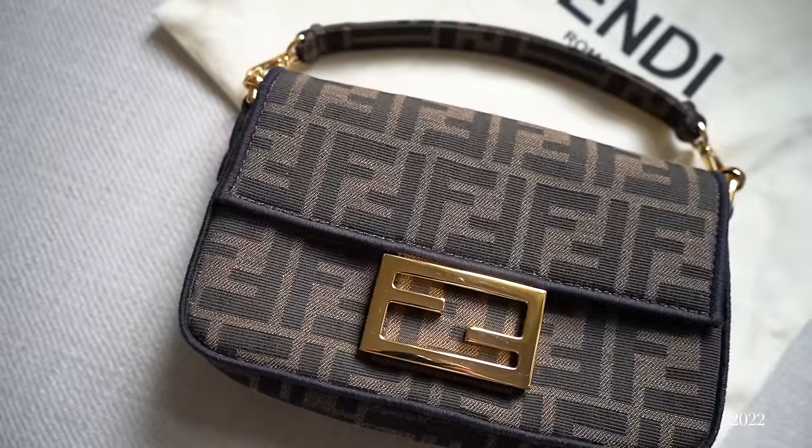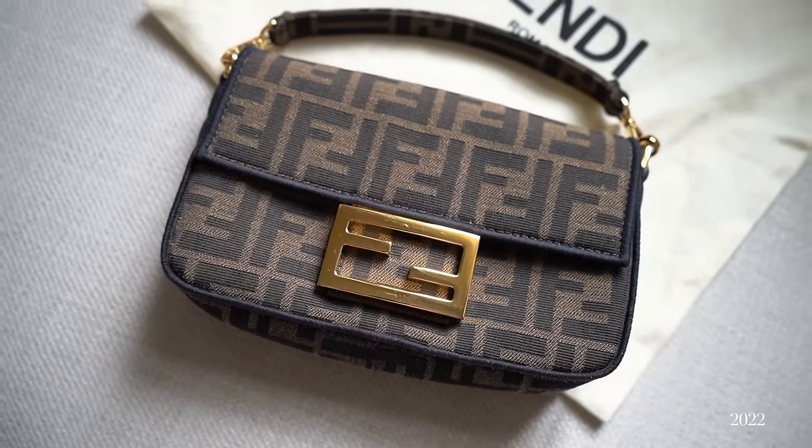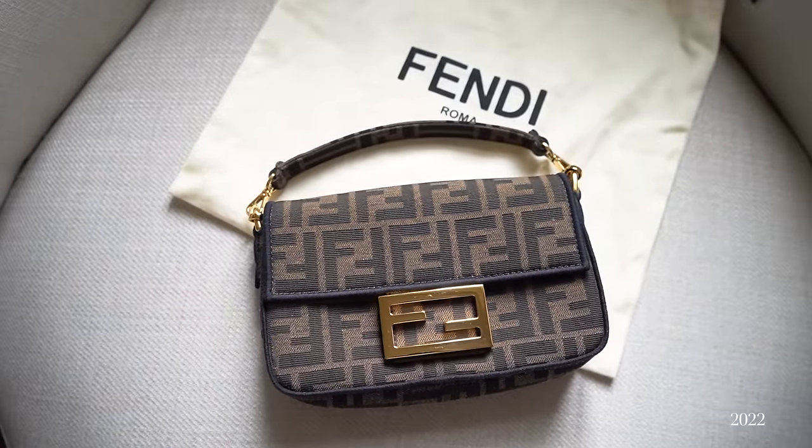Let's continue with the one and only Fendi bag in my collection, which I got for my birthday in 2022: the Fendi mini baguette. I enjoy wearing this one a lot. It has the perfect size, comes with a little top panel but also with a longer strap so you can wear it crossbody. It is surprisingly easy to style and actually fits more than you would think. The best Fendi bag, if you ask me.